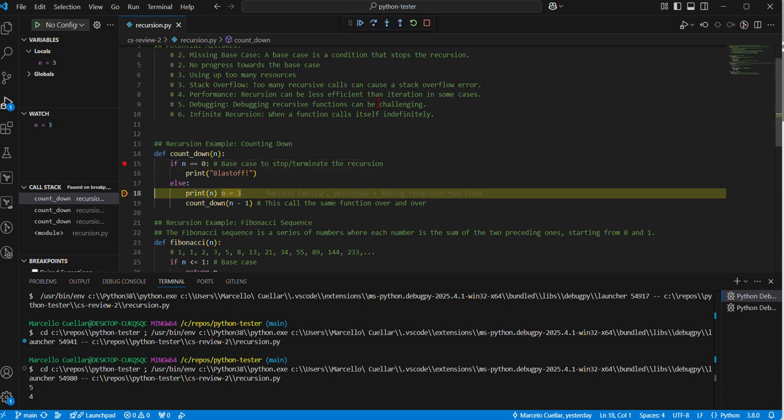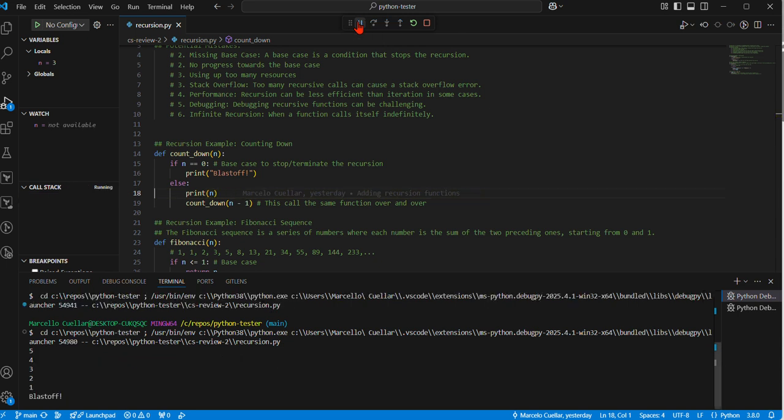So now you should be able to debug your code and put watchers for the variables that you want to keep an eye on. If you want to bypass all your breakpoints, you can just remove all the breakpoints right here and then just press play, which will basically run the rest of your code.